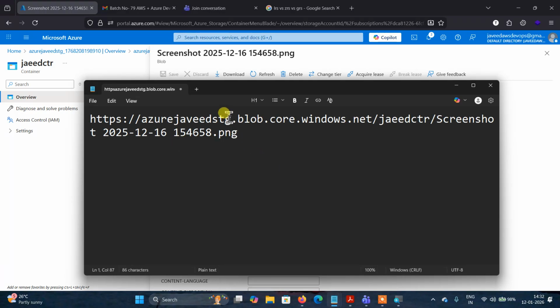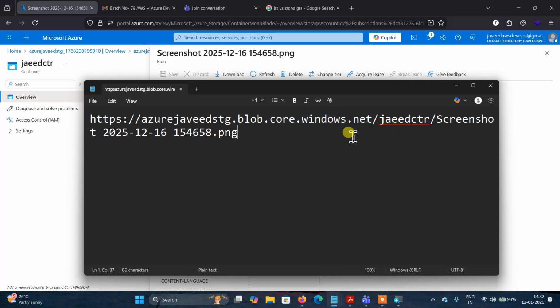What is the storage account name? Which type of storage is this? Blob storage. This is the default DNS name of Windows Azure. Same as in AWS, where we have the bucket name dot S3 dot US East dot amazonaws dot com. Do you remember?